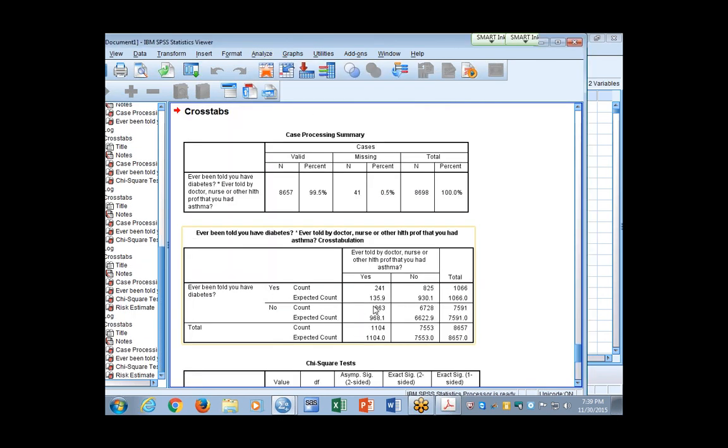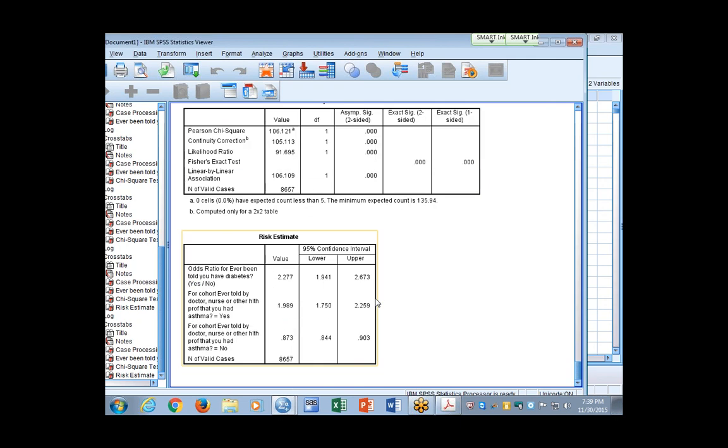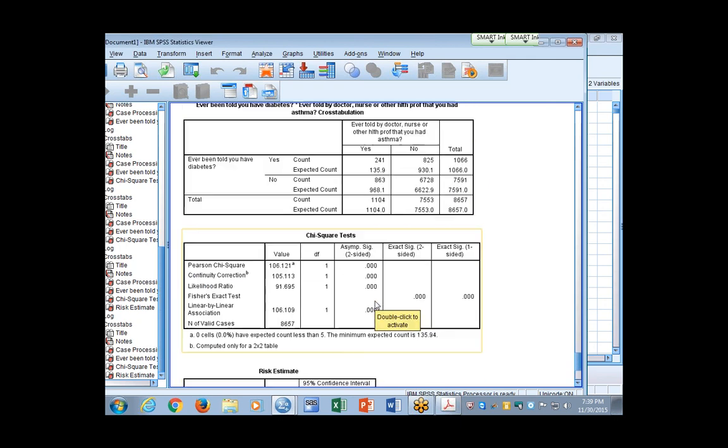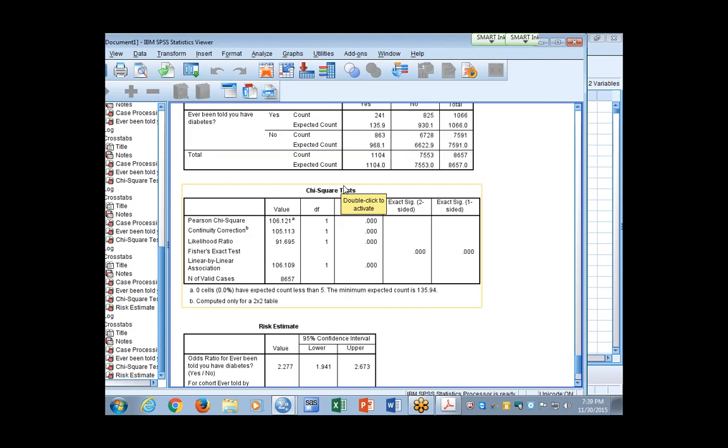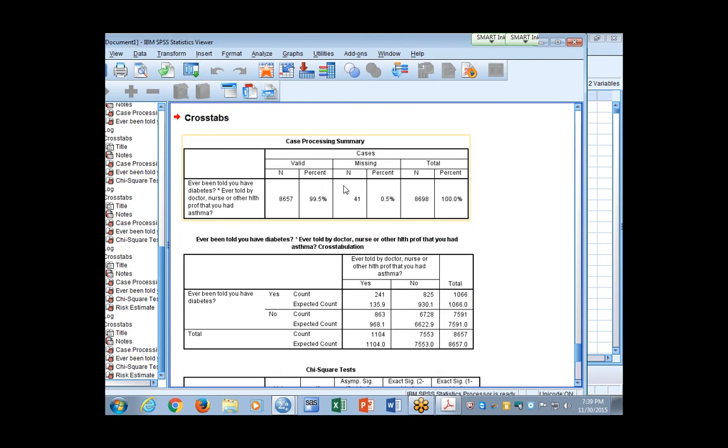Now we get the box that we have gotten all along, with our observed and expected values and our calculation for chi-square. Now we get a new box down here called risk estimate.